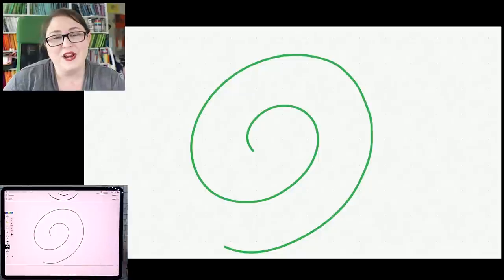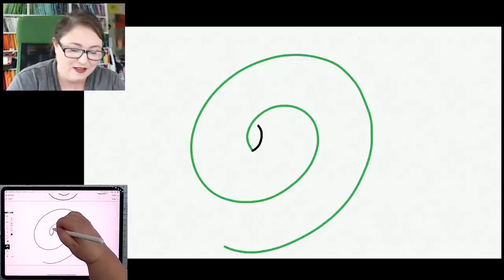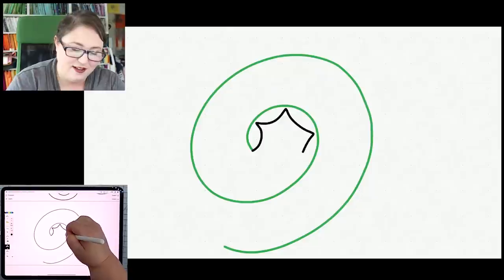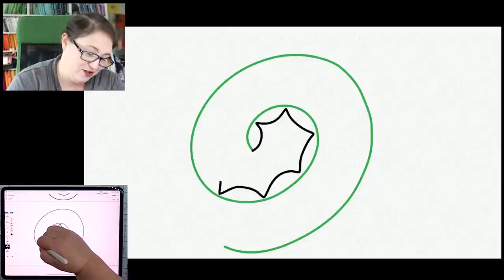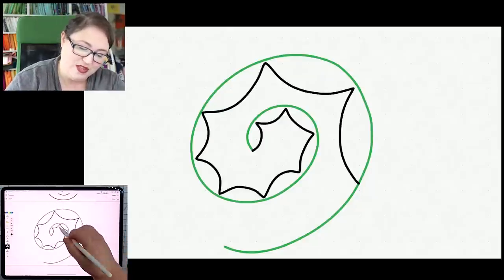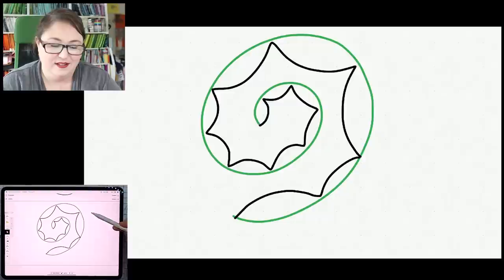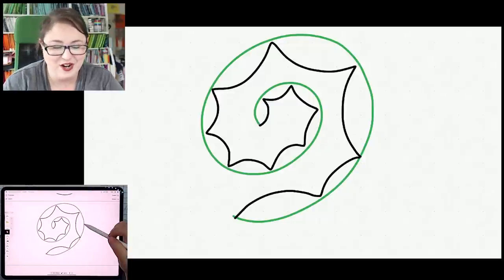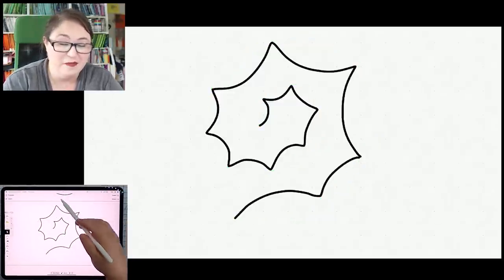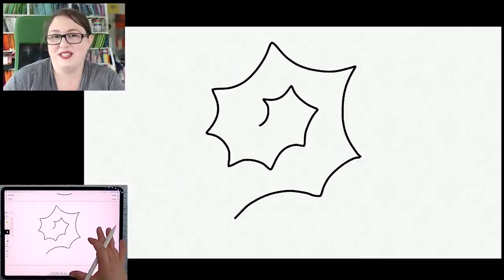Now to get to our spider web, we're gonna start in the center of our spiral and make little arcs along that imagined or drawn spiral. You can start with them being a little bit smaller and then getting a little bit bigger towards this outside. Now we still have our spiral here, but once we remove that, and it may not have been there at all in the first place, you can see that we have this nice spiderweb design.